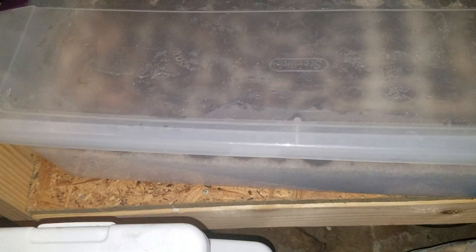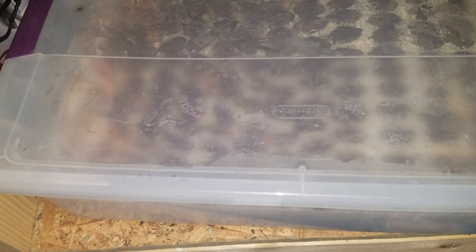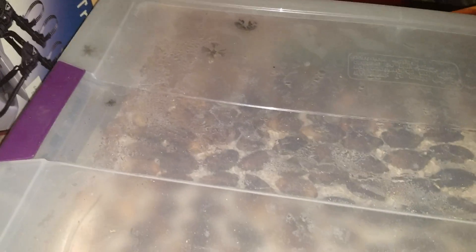The perlite in there is 100% perlite — just a bin of perlite. You water it in, and most of the time you don't need to water it again, maybe once or twice. Check on it every week or so, especially for germination. When you dump in the perlite it's going to be all powdery — you don't want to inhale perlite, it's not good for you. It's just a puffed-up mineral. You want to make sure the perlite is nice and wet, but you don't want water sitting at the bottom. You can see there's just some condensation on there. A little bit of mold is forming, but it's not necessarily bad — these seeds are meant to take this kind of wetter, humid environment, so they don't tend to succumb to fungus like other palms do.